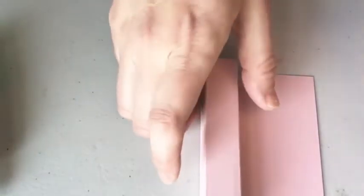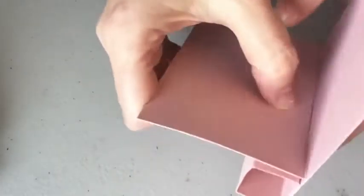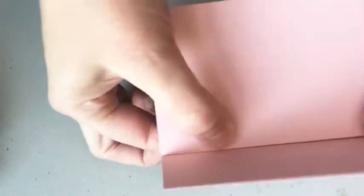Then I'm going to build off this little box. See, it's got 3 sides. I'm going to put a piece of cardstock on all 3 sides of the box. I'm going to do the inside piece first, right to the edge, marry it up, and make sure I get a good stick there. And then I'm going to rotate, and now I'm here, a little bit of liquid glue.